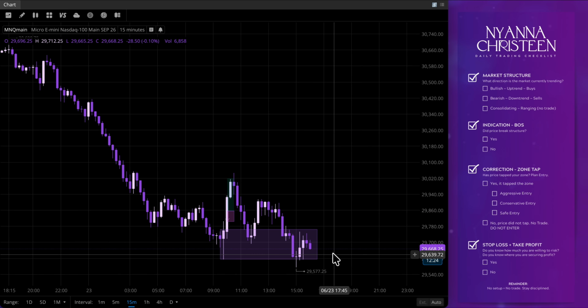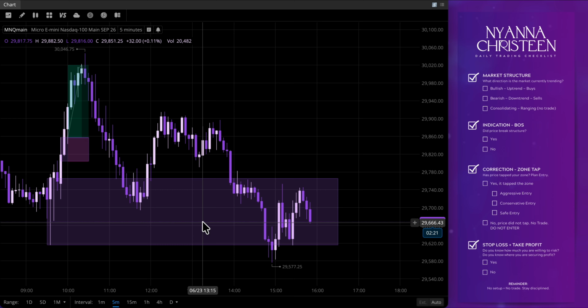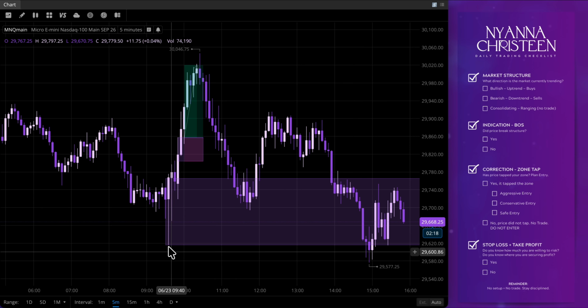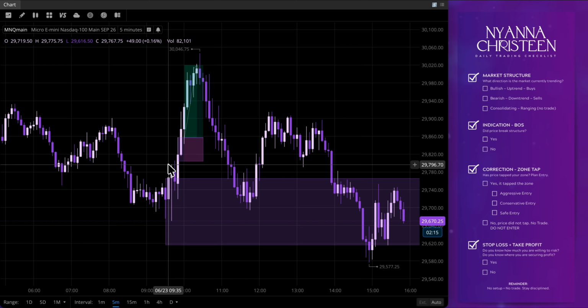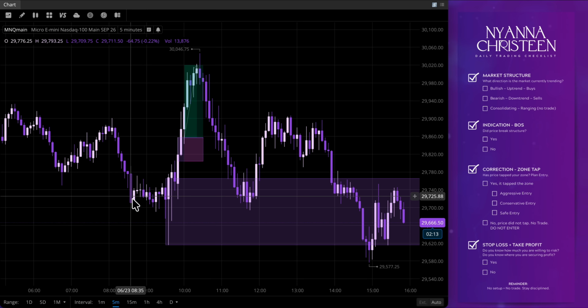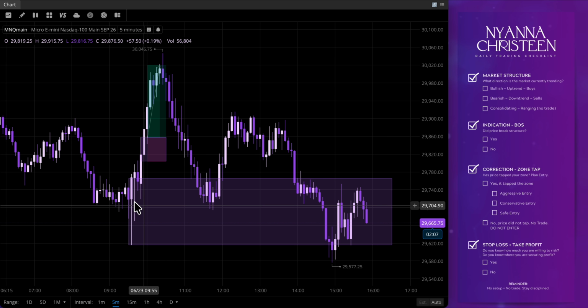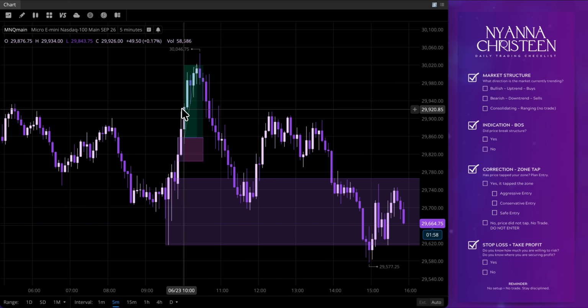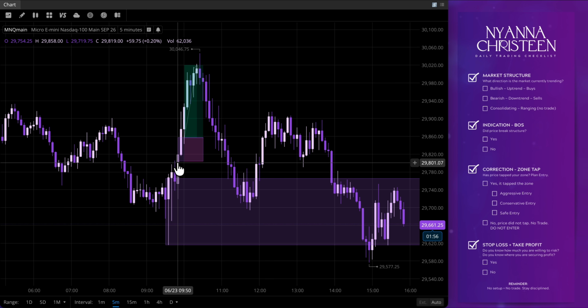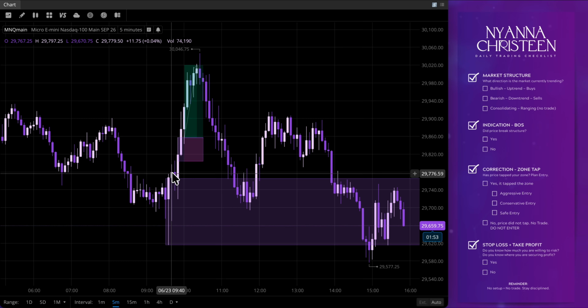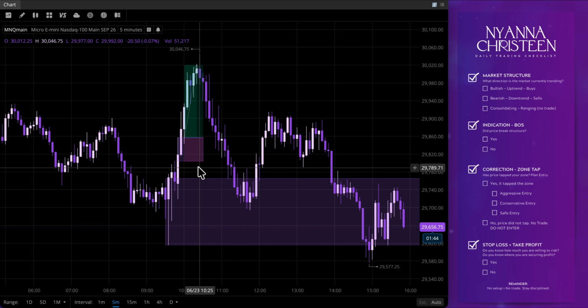Now I marked that up. Coming on to the 5 minute, yeah, here we go. So on the 5 minute, this candle pushed above this previous high. So we had consolidation coming into the market, price pushed down, it closed outside that 1 hour zone. I don't have it marked up, whatever. These candles close outside, so I'm like, okay, cool. If price can push above, that'll let me know buyers are here. So it was this candle that ended up pushing above this consolidation area that we had, so that let me know, okay, cool.